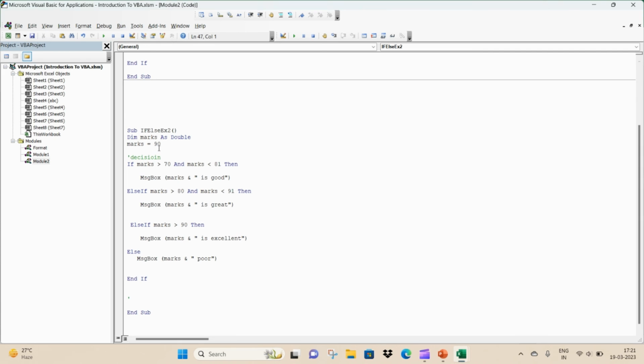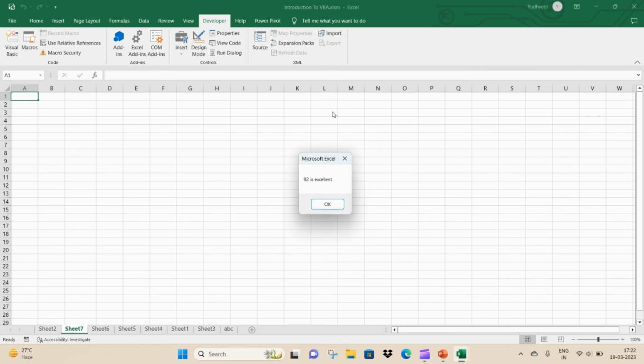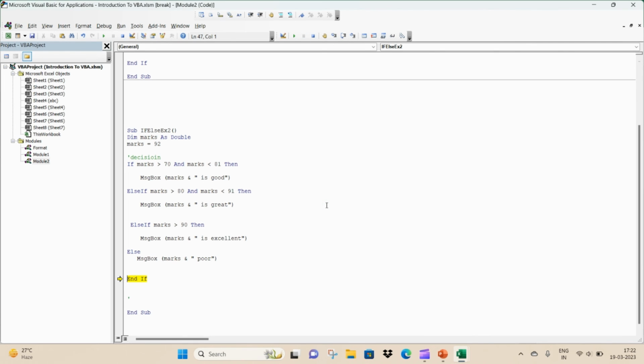What if I put 92? It will be excellent. So let's execute this. It will not get into this, yes, this statement will be executed. So now you can see marks 92 is excellent, right? What if I put maybe 60?